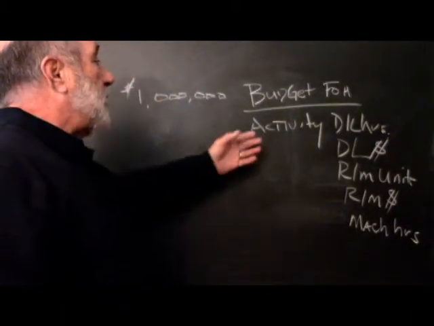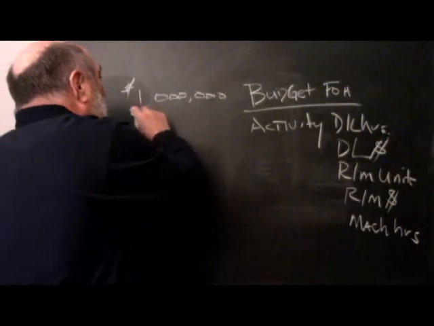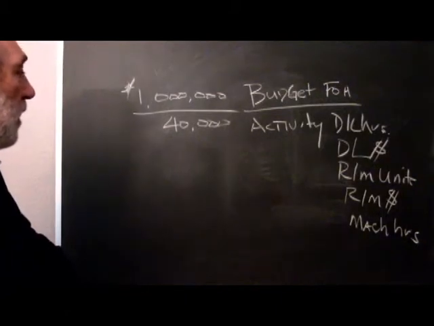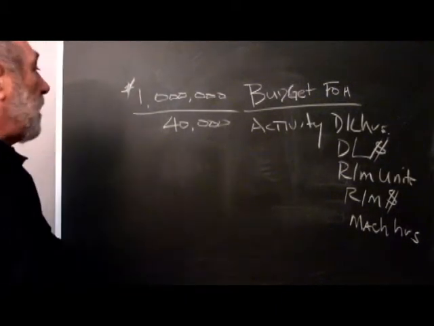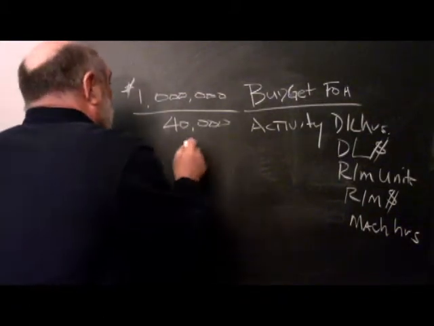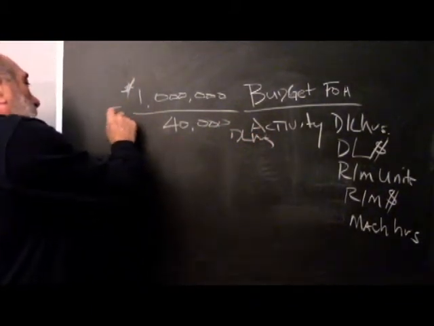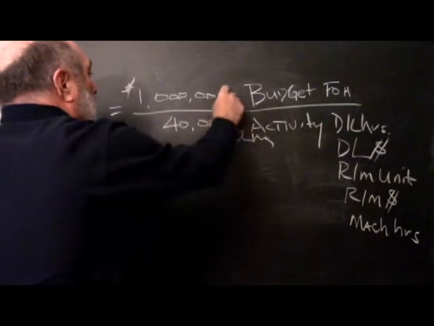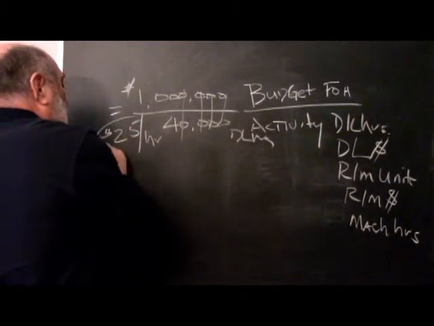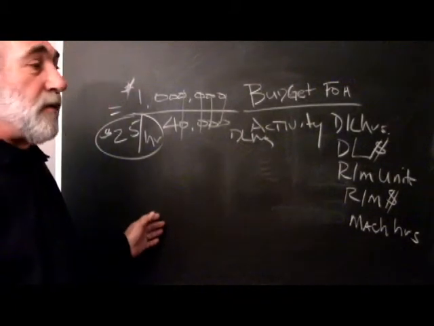So let's say I use direct labor hours. Now I need to know what the budgeted activity is. I have to do this at the beginning of the year. So let's say I estimate 40,000 hours. So what I do then is divide 40,000 into $1 million. This is the direct labor hours, and I come up with my rate. I'm going backwards here, but that's okay. So 40 into there, it should be $25 per hour. I hope that works out. I don't have my calculator with me. I'm just doing this off the top of my head.